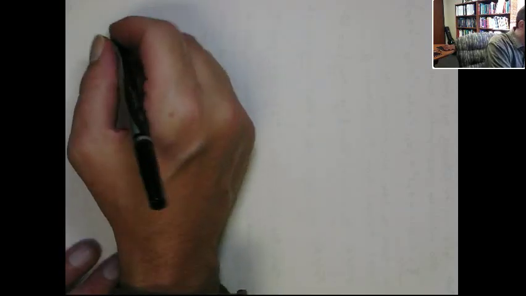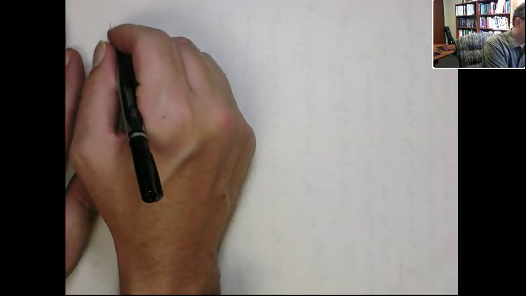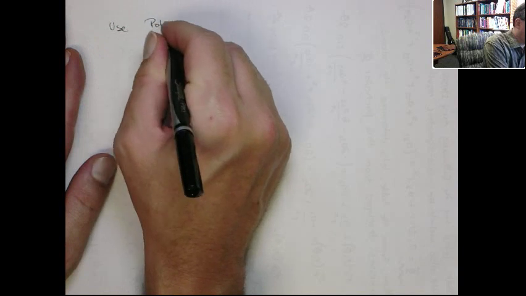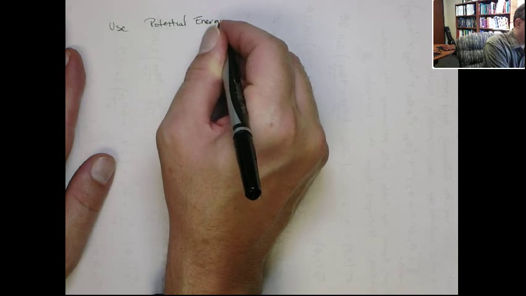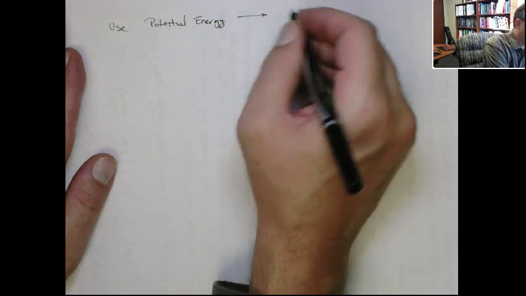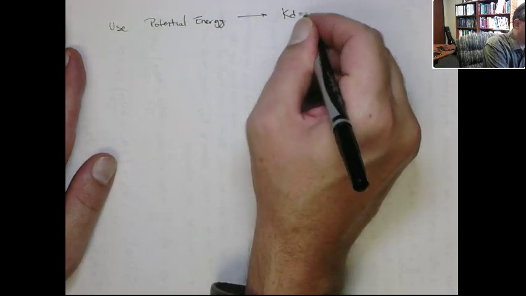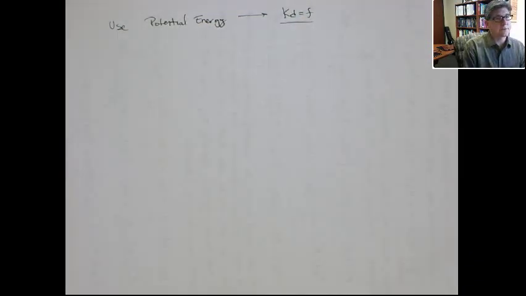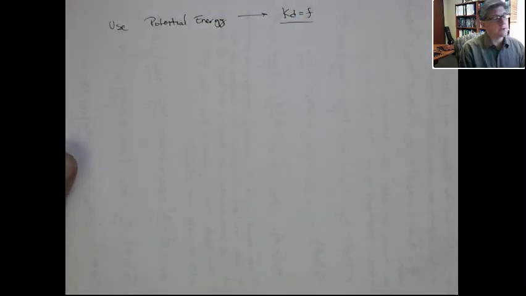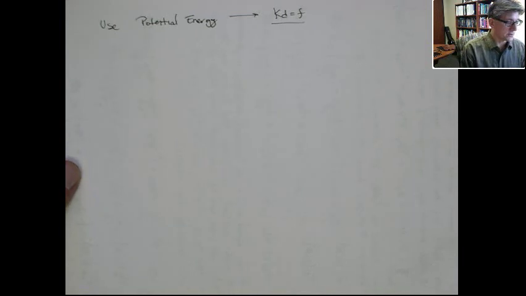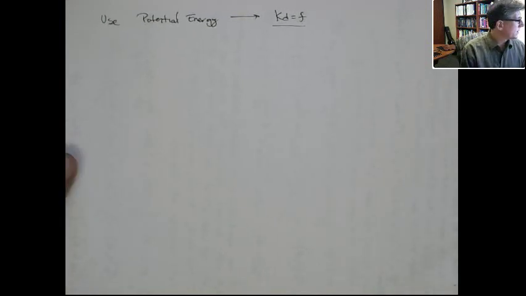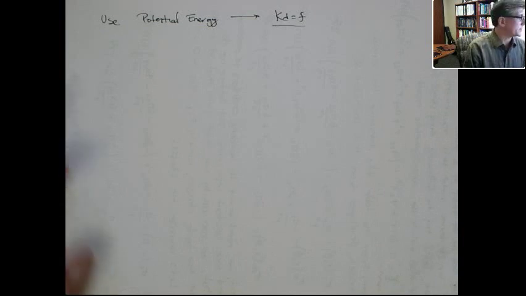Okay, so what we're going to do here is use potential energy G to get the discrete finite element equations, KD equals F. So this is a little more general approach to doing this. Actually, a different way to do that, which is a little more general, is the method of weighted residuals, or finding a weak form. But for this class, this isn't a bad approach because you get a good feel with potential energy.